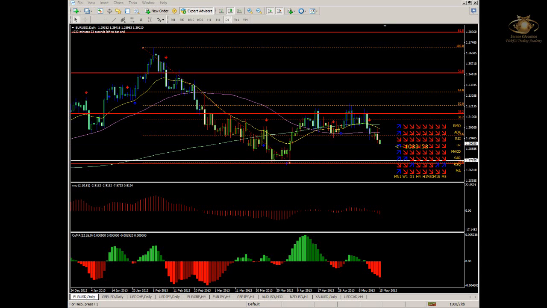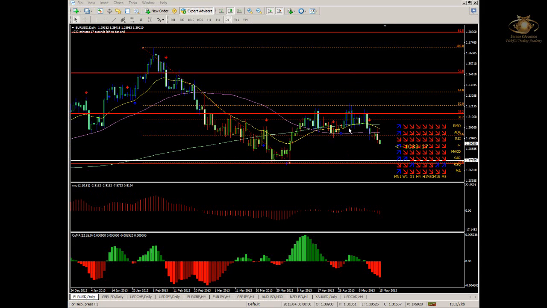PPI month-to-month, core PPI month-to-month figures. We have the Empire State Manufacturing Index, a very important one. They're expecting real expansion there. We have seen some fantastic figures for the manufacturing side. Let's hope and see if that actually complements it. Industrial production month-on-month. They're expecting contraction here, surprisingly. 0.4% previous month, expecting a negative 0.1%. Then crude oil inventories, expecting a higher percentage there, which is important because the more oil that these companies in the US are storing, that means that there's more production happening. So very, very important. You've got to be well aware of that.